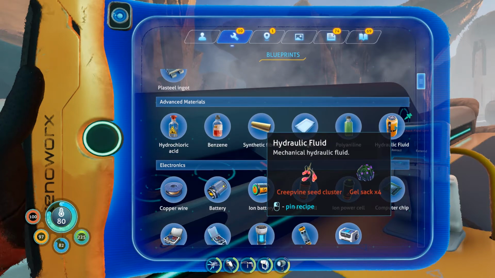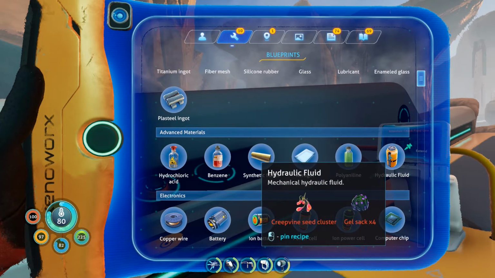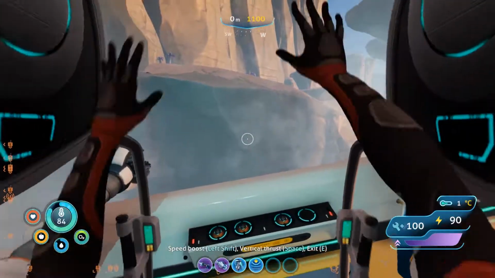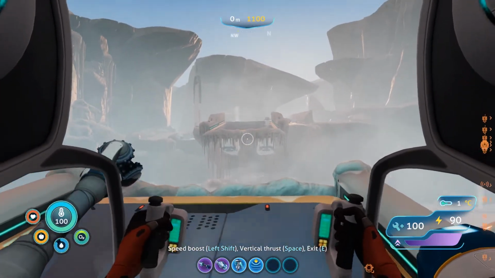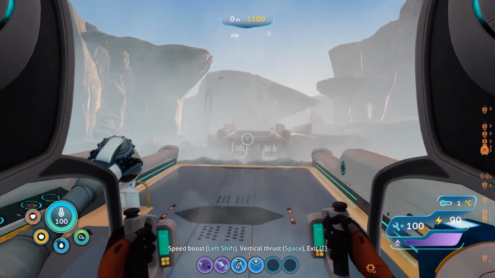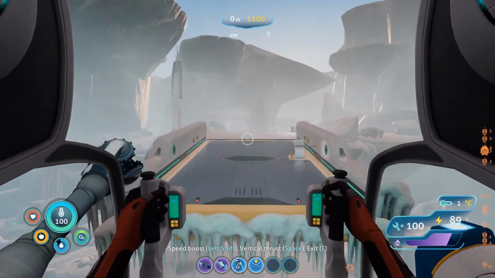Wow. Okay. And this is under advanced materials? Which I assume means we're going to need a constructor to make it. I didn't make the Sea Truck fabricator module because I didn't think I was going to need it. I guess I'm going all the way back to base just to make this. Unless I can maybe... I really don't think the Prawn Suit is going to make that. I mean, let's try it, because why not, but... Nah, I didn't think so.